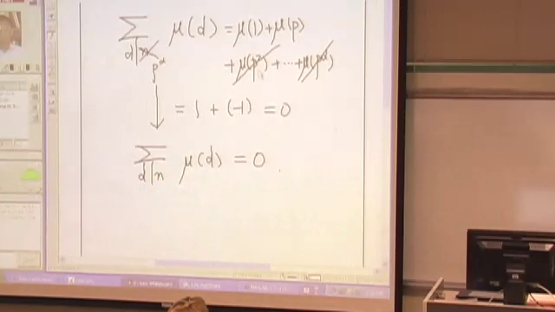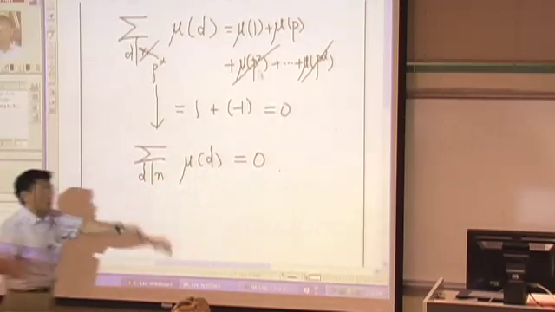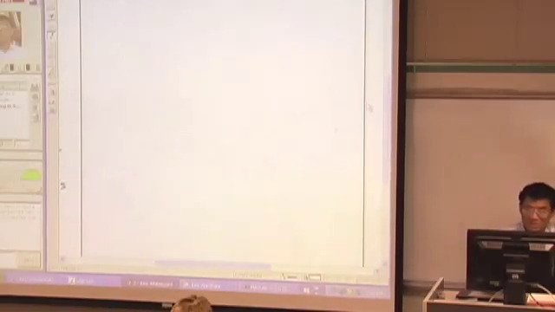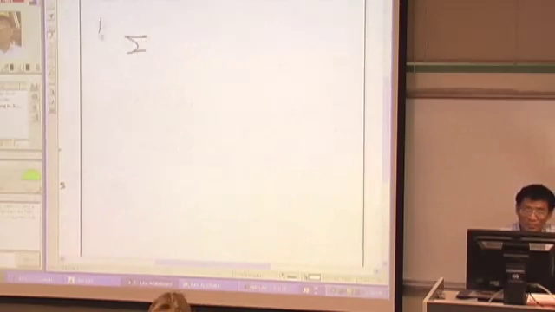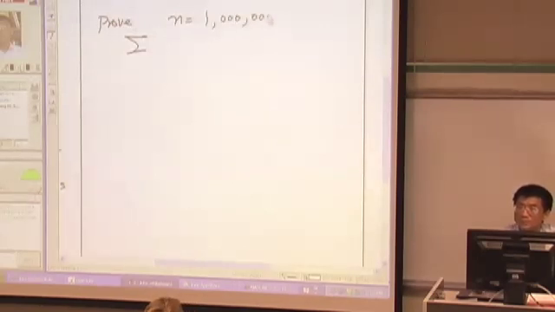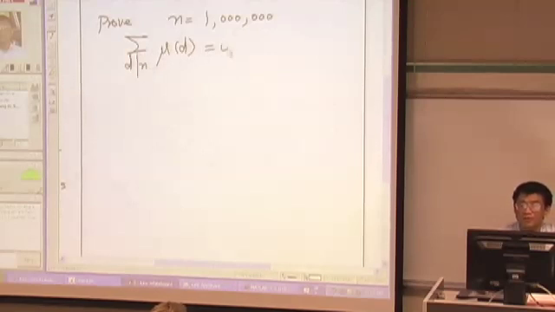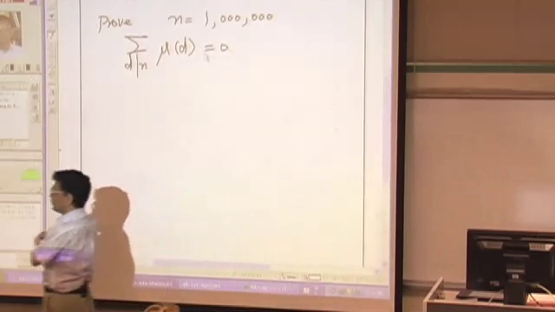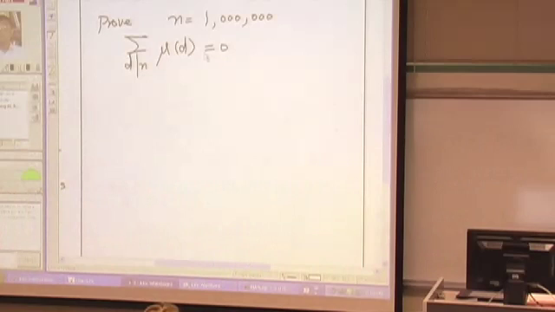Any other questions? In other words, in the future on the exam, for instance, I will ask this thing. Oh, what if I only asked this thing? Oh, this proved that for n equal to 1 billion, the sum of mu of D dividing this n is 0. So assume that I ask this thing. Then some people may try to find all divisors. 1 divides it, 2 divides it, 5 divides it, 10 divides it, 20 divides it.